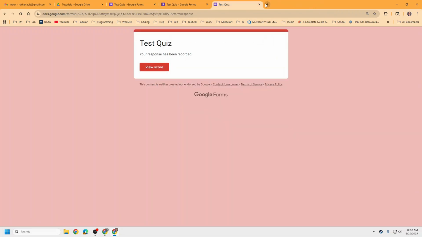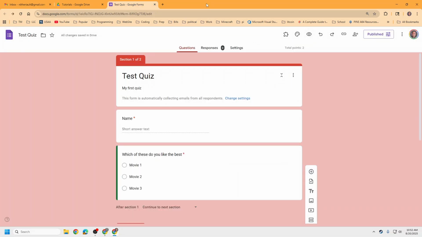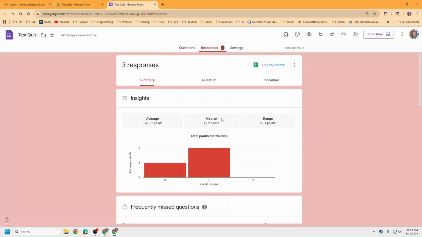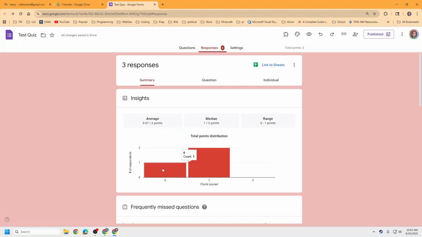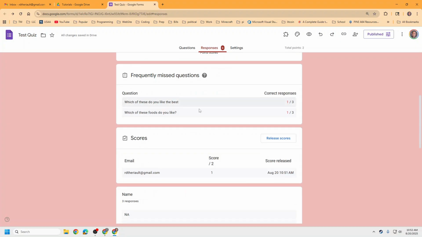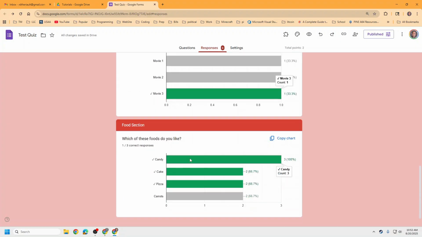So it's going to close that one, close that one, close that one, and then we're back to this one. So there's 3 responses now. You can see how this works. All right, so question 1, and so on, scores. One person got 2 right, one person got 1 right. And you can kind of go through all the different stats, right?